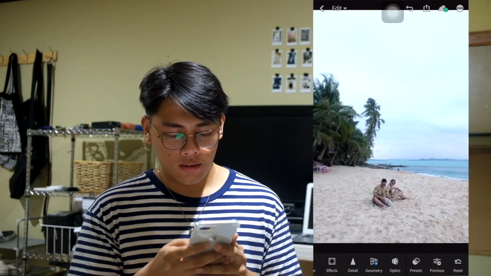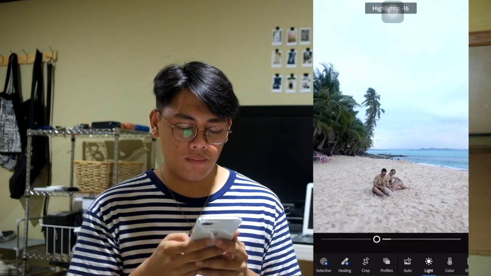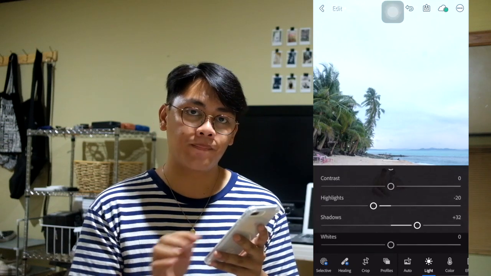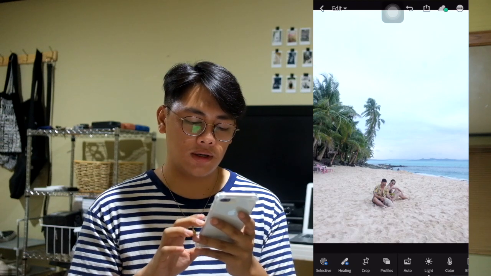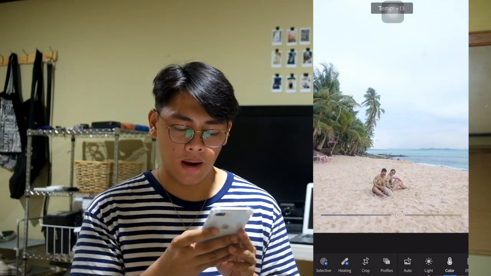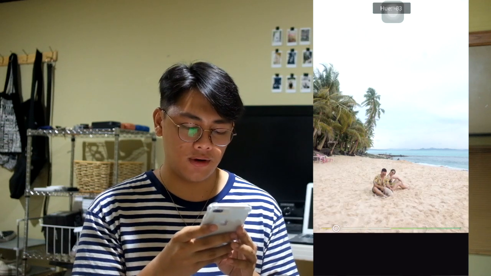So here, right now, I'm gonna show you guys how I edit my summer photos. So ito, I'm actually moving the same things, the highlights, the shadows, the blacks, but it actually depends on the amount of how much you put in or how much you lessen on every photo, kasi every photo is just different. This particular photo needs a little more color, so I'm gonna pipe up the temperature to give it more brightness. Ayan. You can already see the difference. I can see the green, so I'm gonna move that.